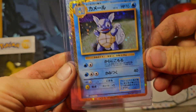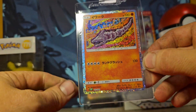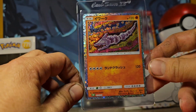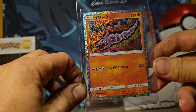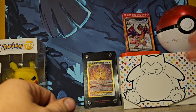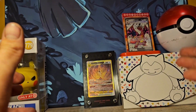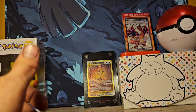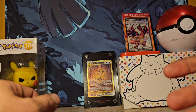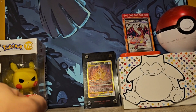And then I got a Wartortle, and then this really cool Onyx. I'm not sure what set this is from — it might be like Sun and Moon, or it could be Sword and Shield. But isn't that crazy? This is like the coolest holo pattern I've ever seen on a Pokémon card. There's like a whole set of these — looks like 32 cards. I'm assuming you get the entire set when you buy the collection, but that's why it's so expensive. There are reprints of Charizard, Venusaur, Blastoise — basically all the evolutions — all in holo just like these cards. It's insane.